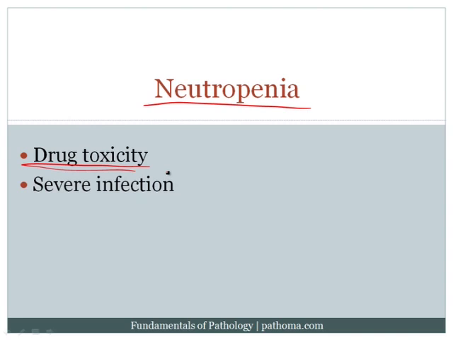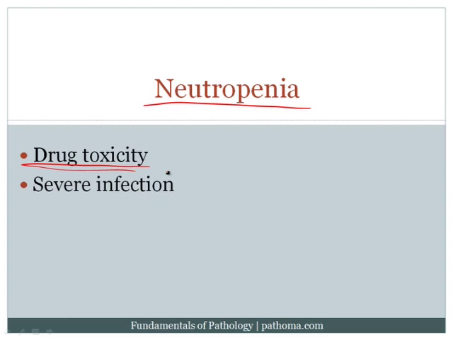One of the pharmacologic tie-ins here is that such a neutropenia would be treated with GM-CSF or G-CSF. GM-CSF, granulocyte monocyte colony stimulating factor, and G-CSF is granulocyte colony stimulating factor. Both of these can be used pharmacologically to boost granulocyte production in a patient, for example, that is undergoing chemotherapy. And examiners like you to know that both GM-CSF and G-CSF can be used to boost the neutrophil count.